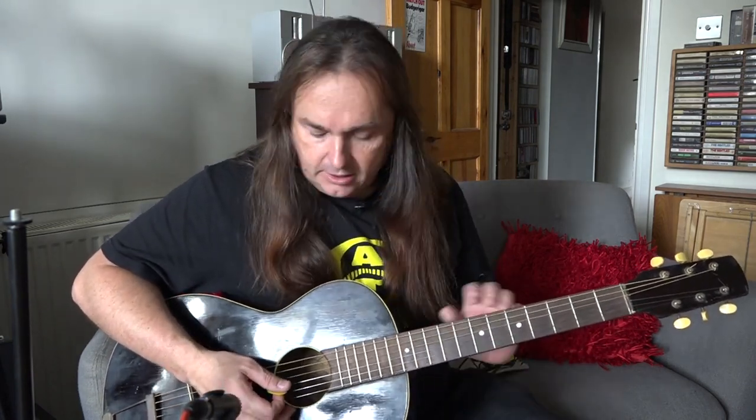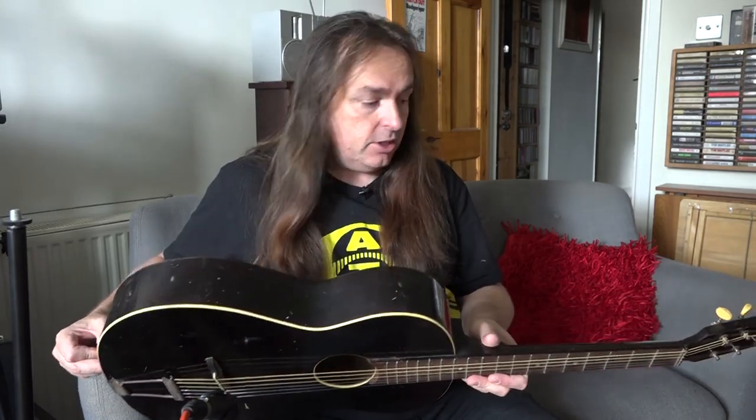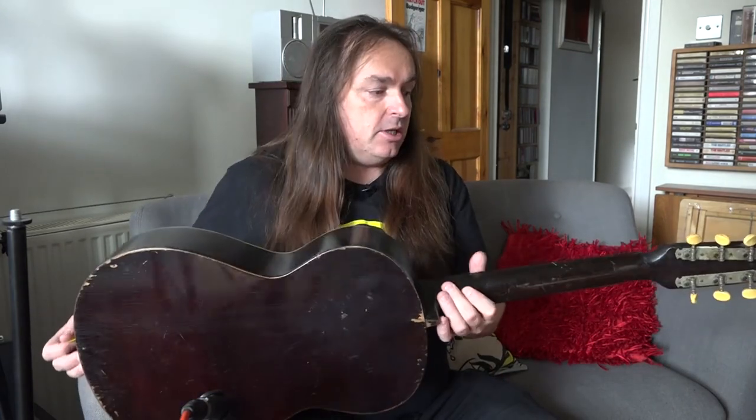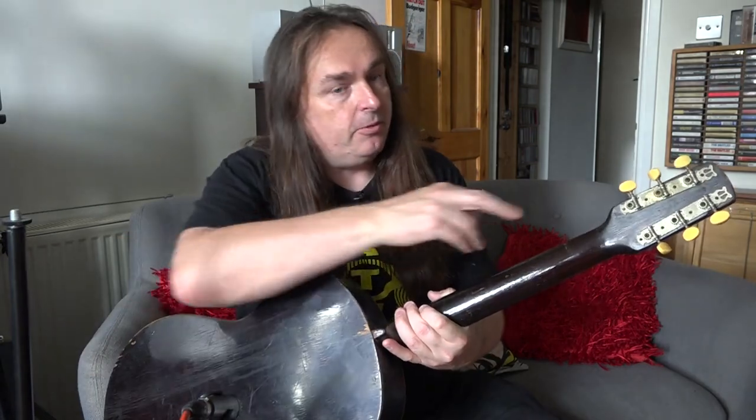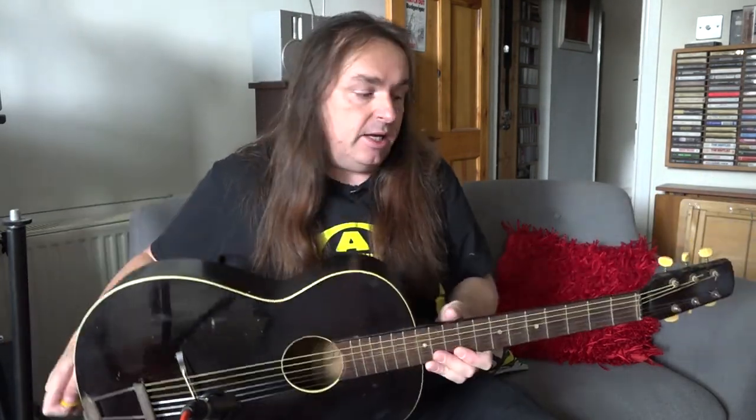Okay, so here it is. New set of strings on the guitar. Gave it a basic clean up, and I've done nothing else really to it. I've given it a polish, a dust over. I tightened up a few of the screws on the machine heads, but other than that, this is it.